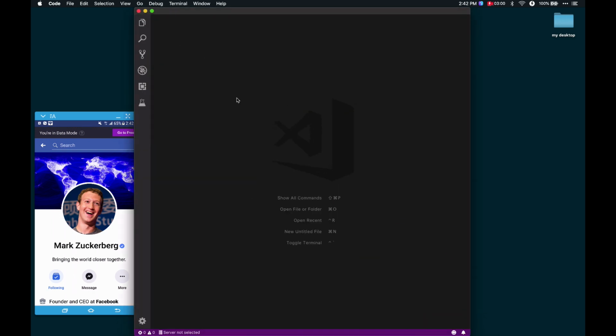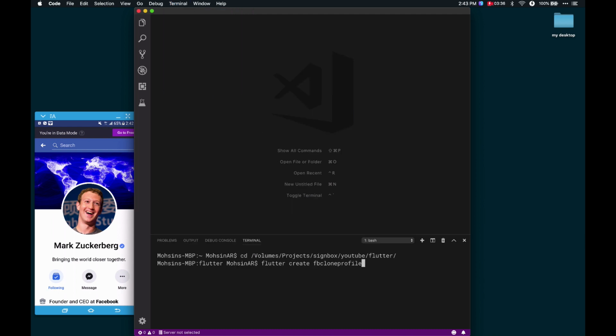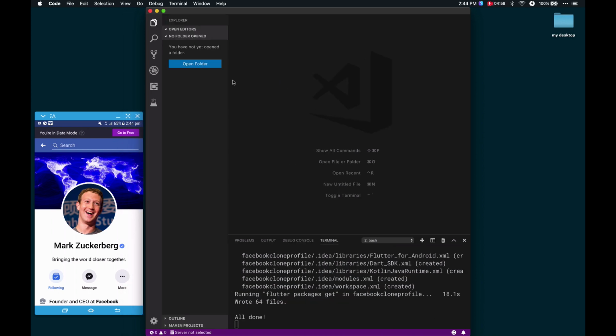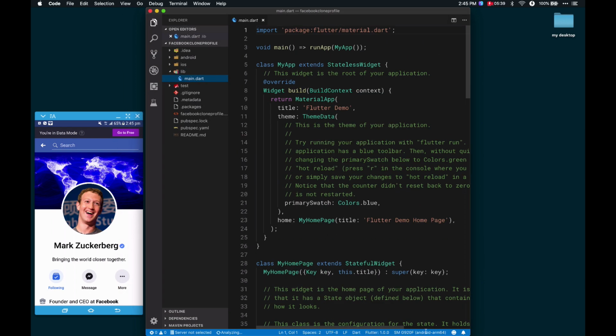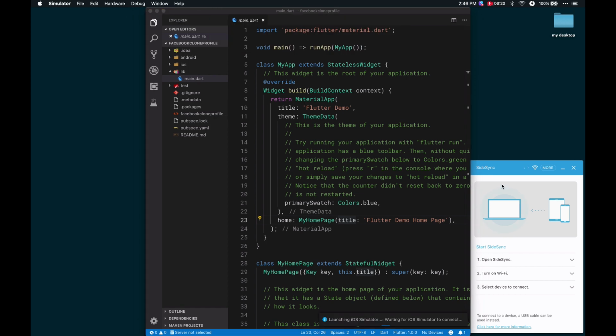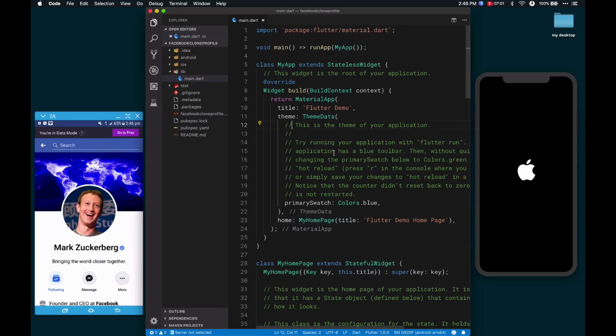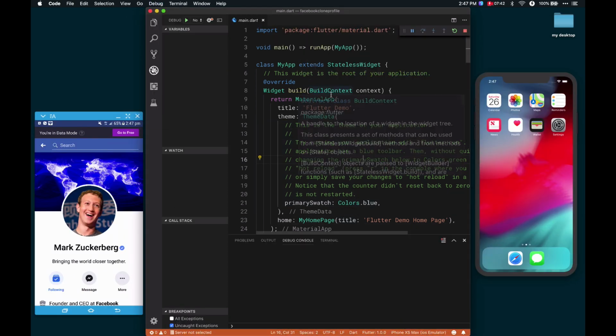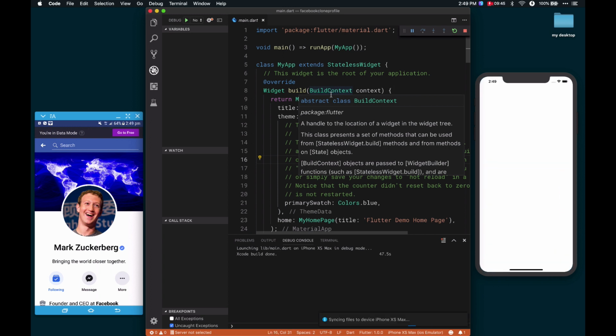Let me create an app from the terminal. Okay, so this is the default app generated by Flutter.